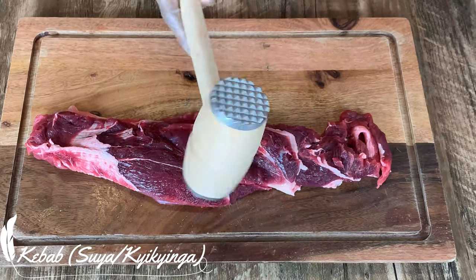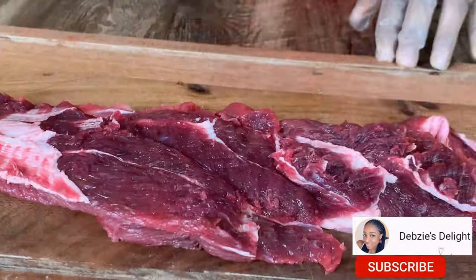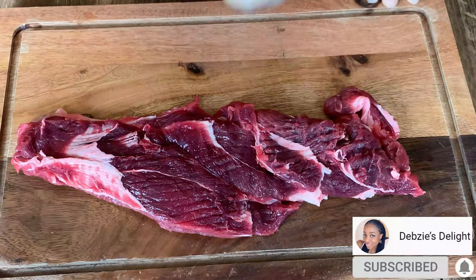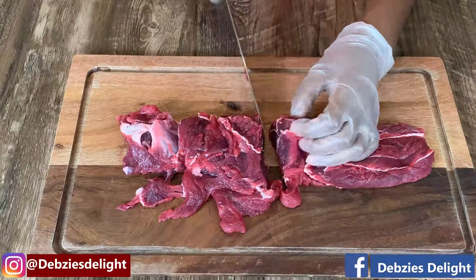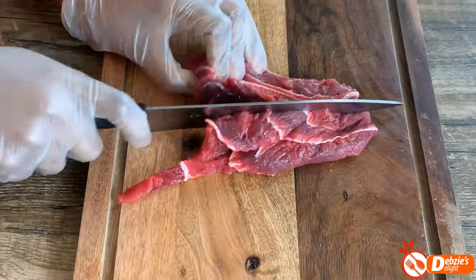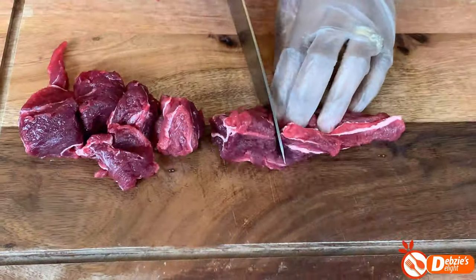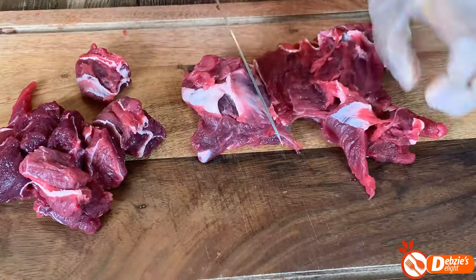To tenderize the meat, I'll go in with a meat mallet and just tap or hit hard on the meat, just like you see on your screen, because I do not like hard kebab. And doing it this way also makes it juicier, and this is one of the secrets to getting a juicy kebab. I'll then proceed to cut my meat into small to medium sized cubes. Make sure not to cut it too large, or else your kebab will take longer to cook and that will make your kebab very dry, okay?